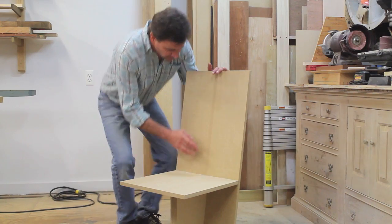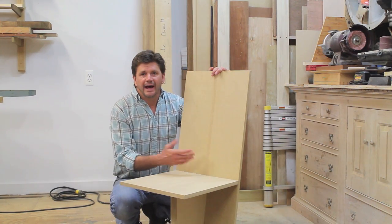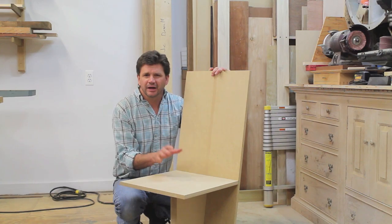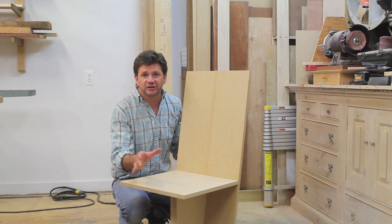It turns out that the chair is actually really pretty comfortable, and I like the way it looks, but I won't be able to use it because I made the model out of MDF, and there's no structural integrity to MDF. If I had made it out of plywood, I could have used the chair up in my studio. Really, in a perfect world, I think it would look great made out of Baltic birch plywood. And this filler strip here — if I had made it out of some kind of dark wood like walnut, that would have been a nice contrast and a good design element.